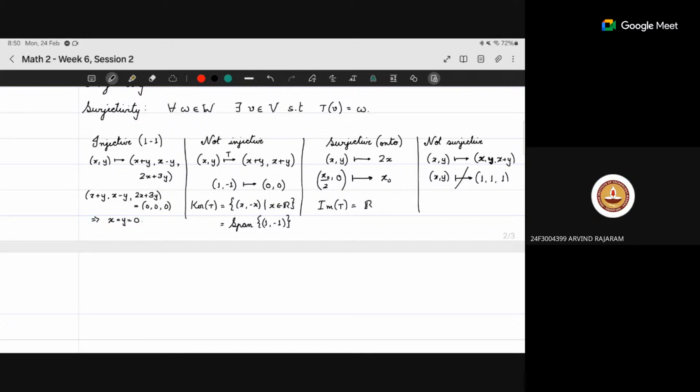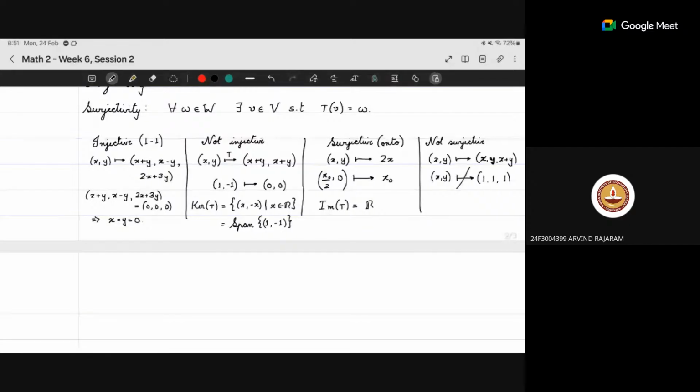Sir, is it safe to say that if there's more than one kernel in that example, the second column, basically it's not injective, right? See, kernel is the pre-image of the zero vector. And that will always contain the zero vector of the domain. That is by definition of a linear transformation. If it contains even one more element, then by definition it is not injective. So the kernel being a singleton or not is equivalent to saying whether the transformation is injective or not injective.